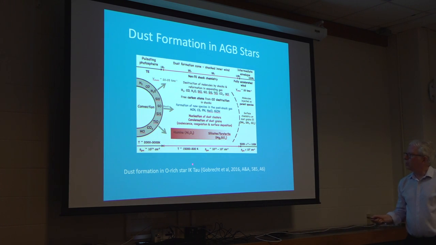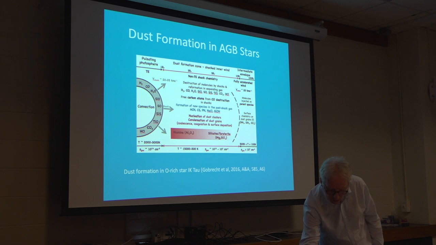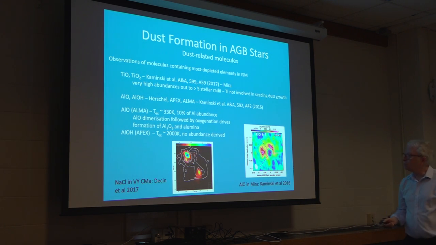So I'm going to talk mostly about the inner regions of these objects, which, since ALMA has come online, has been a focus for both observations and theoretical approaches to try and understand what happens in the inner layers, particularly where the dust forms. This picture is another way of looking at the other one, where you have a photosphere where molecules form. These molecules move out. In an oxygen-rich star, a number of molecules go into forming oxide dusts, and these are then driven out by radiation pressure into the external envelopes of the clouds. The processes that go on in the inner regions aren't really well understood, but we're beginning to get much more information on them.